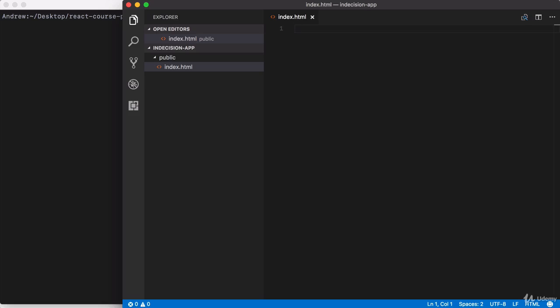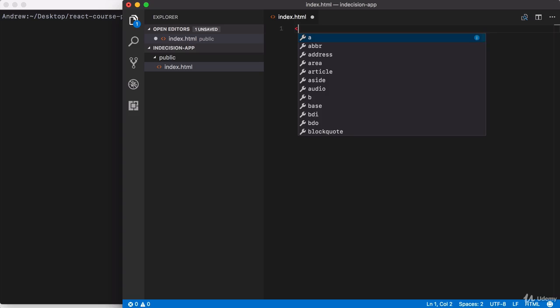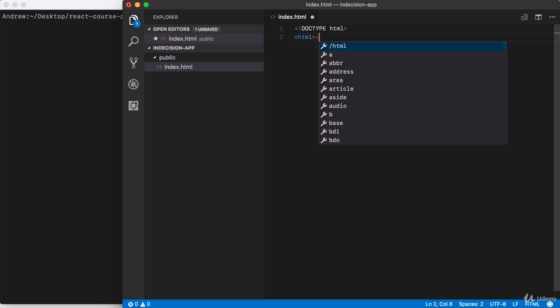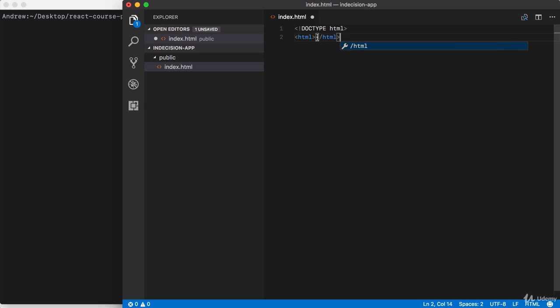You'll be writing almost no HTML in the course. In the next video, you'll learn how we're going to create our templates for React outside of HTML, but we do need a very basic document to kick things off. Right here, we'll start with our doctype. That is the exclamation mark doctype. And this is going to let us tell the browser what version of HTML we want to use. And we're going to type html, which is the HTML5 document version. Then we're going to move on to the actual markup, starting off with the html tag, which we will open and close.